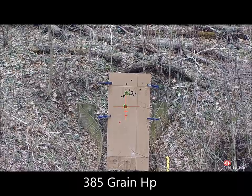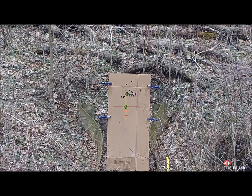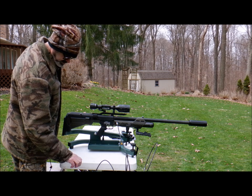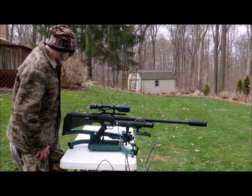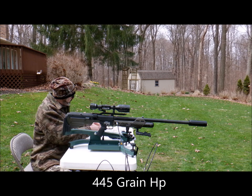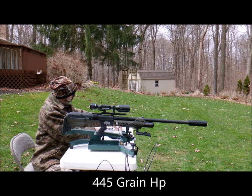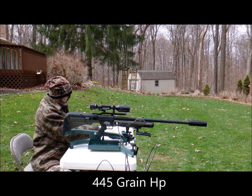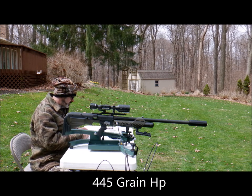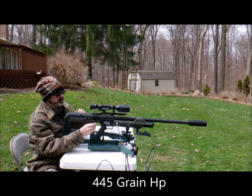Okay, 385. Oh yeah, that's beautiful. So, it seems that I'm getting the best love with the heavier slugs. So, with the can on, the 445 ribbed.